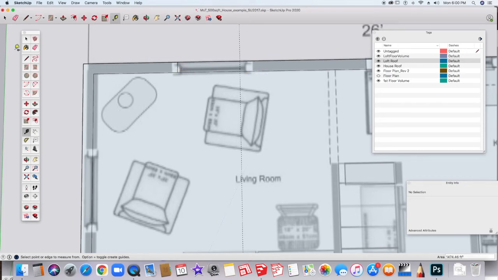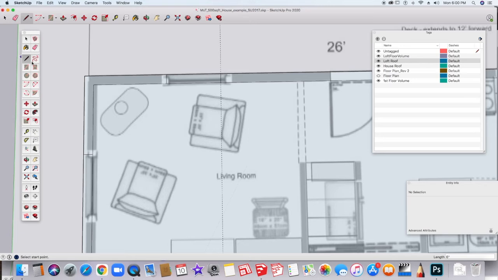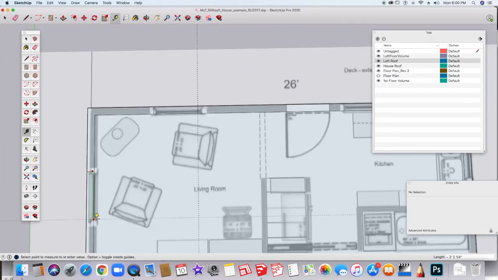That is 3 feet. So I'm going to go ahead and I'm going to draw a line here for the window. And I'm going to do the same thing here. This is where I'm going to start my window, and now I'm going to draw a guideline. Again, zooming in here, getting that red square, and I'm going to type in 3 feet. Remember, feet is only an apostrophe.